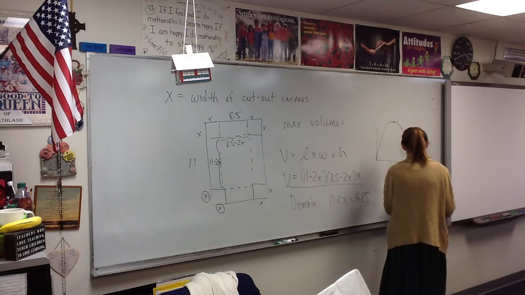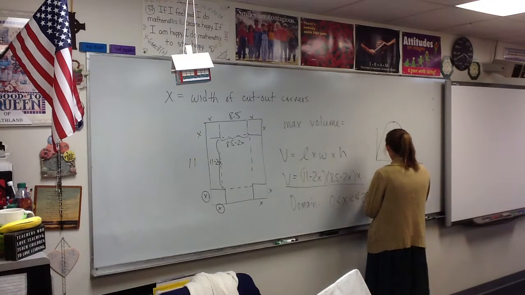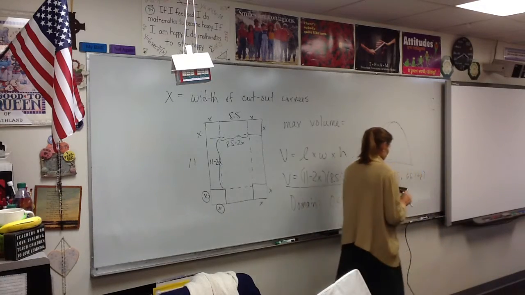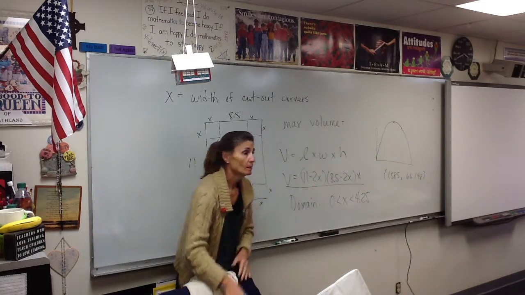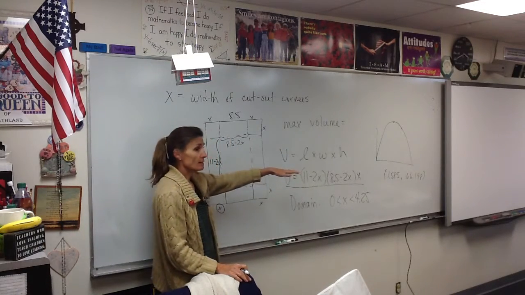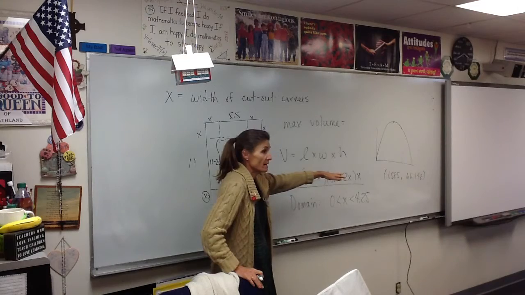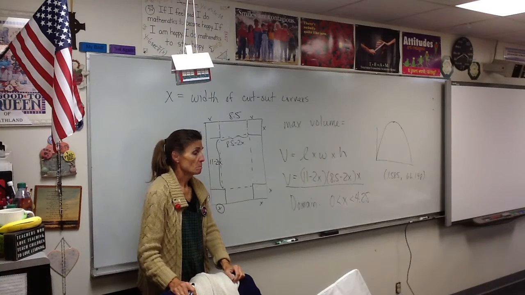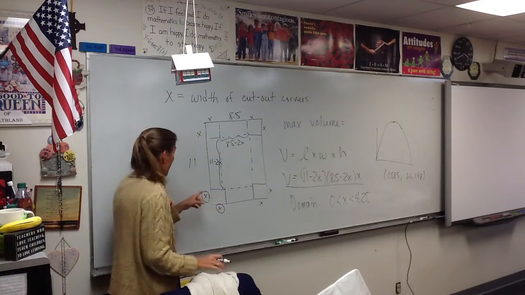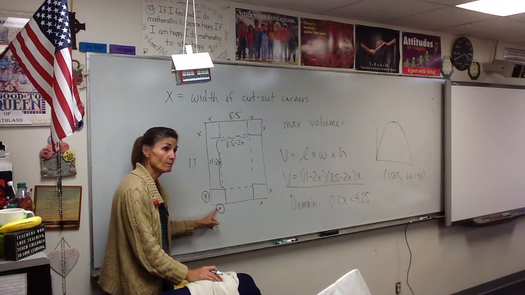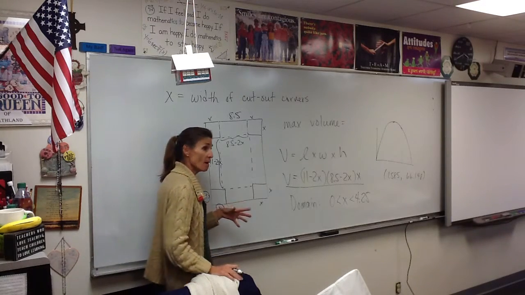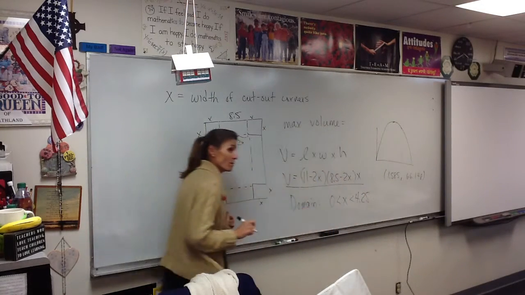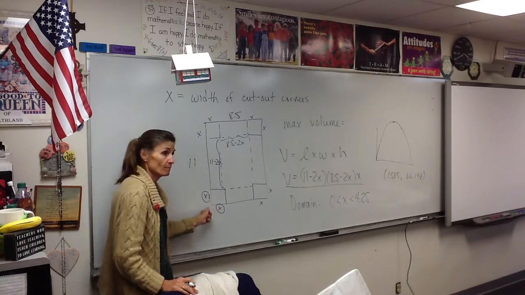So let's talk about, first of all, I got 1.585, comma, 66.148. Anybody else get that? Yeah. All right, let's talk about then what those two numbers represent. What does the 1.585 mean or stand for? How big X is, which is how big the corners are that you cut out. So if you wanted to make the biggest box possible, you have your little ruler out and you would measure X's that were 1.585 inches. That's what you cut out.